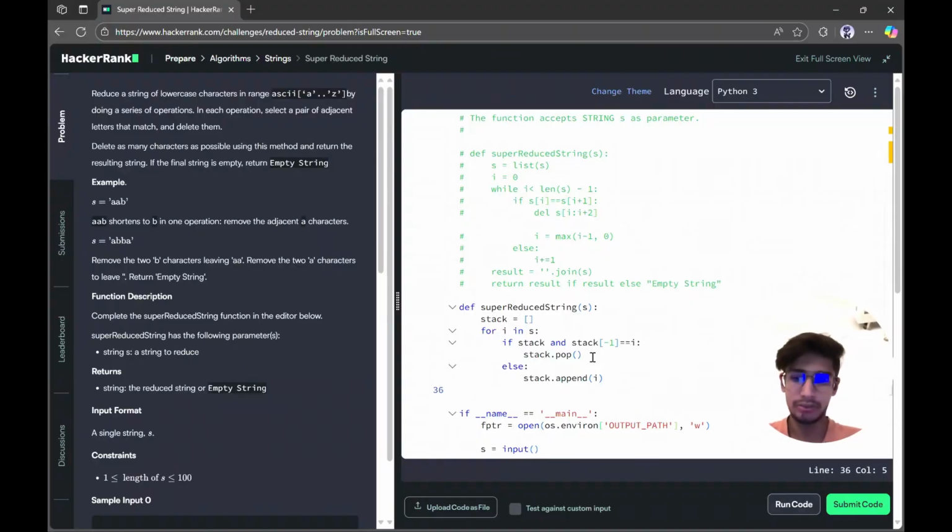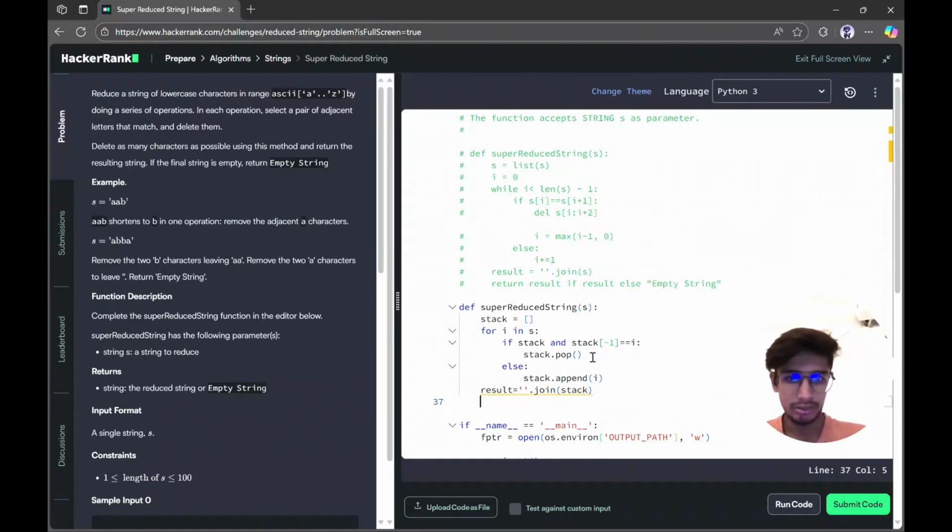Now come outside the loop and we'll put the same thing: result equals string join of stack, and then we will do the same thing, return result else empty string. That's it.